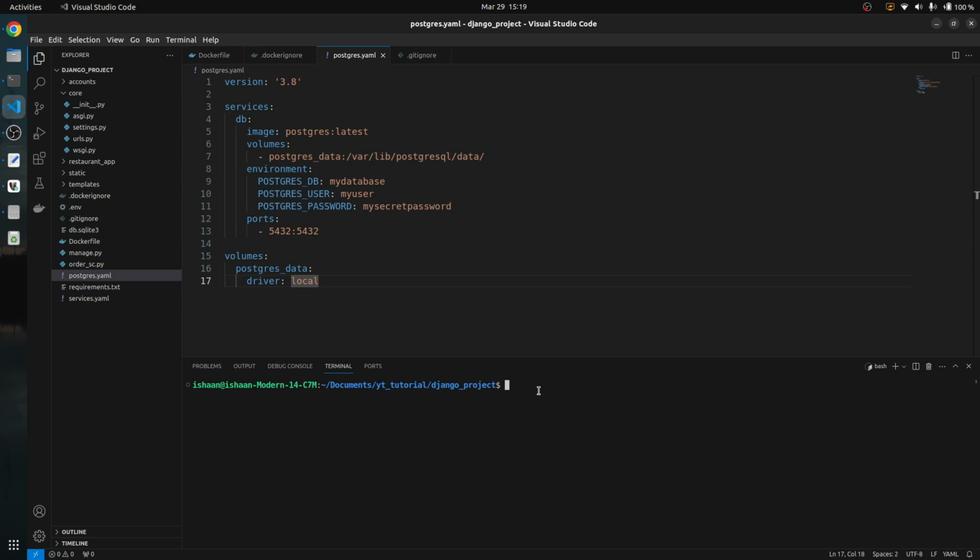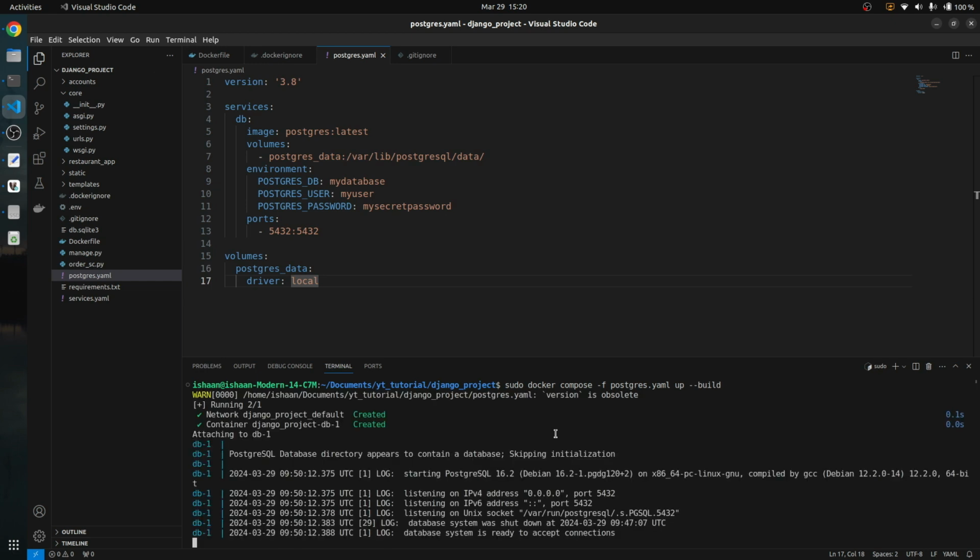Now I will show you how you can run this YAML file. Here I will mention the file name, and then the command is up. I will build it. So this will build the services and bring the containers up.